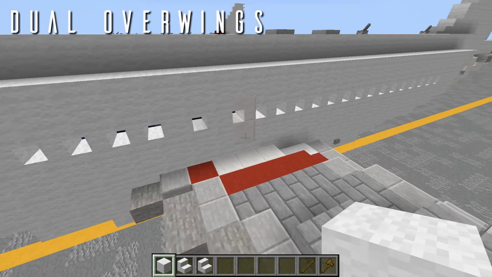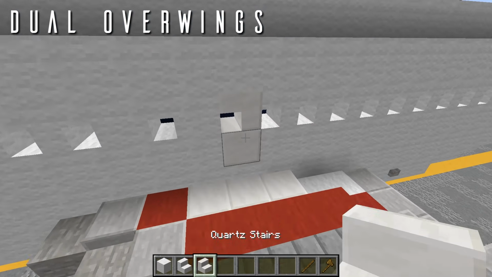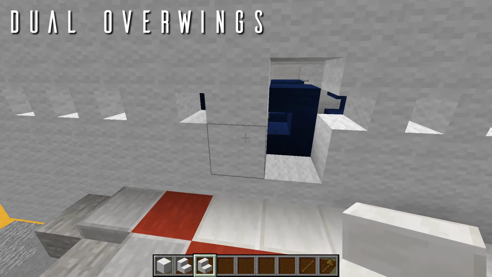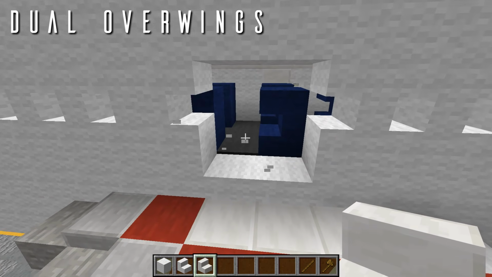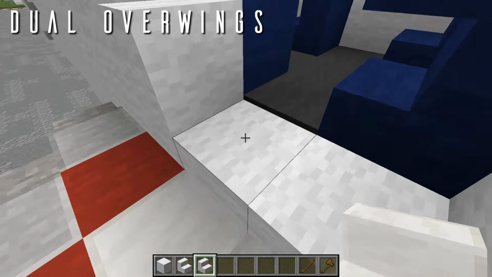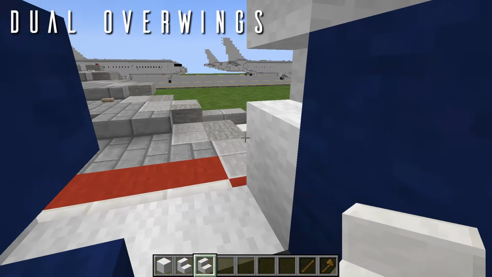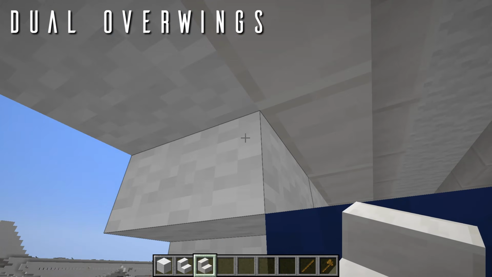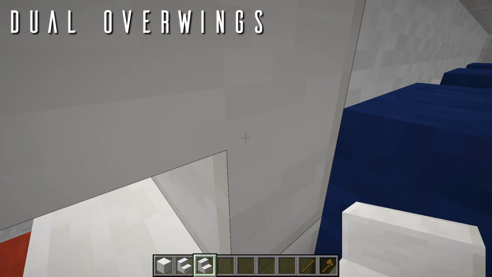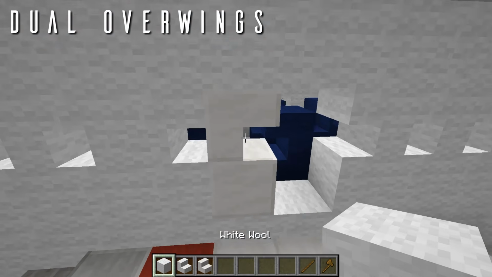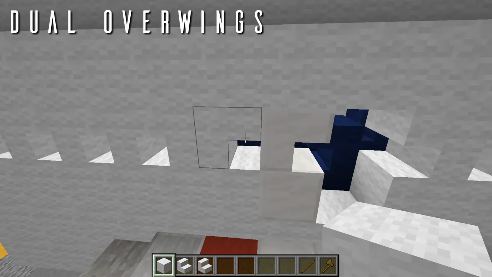Alright, so for the dual overwing exit configuration here, we'll be first clearing out this overwing exit right here, the two quartz blocks, as well as the two wool full blocks forwards from it right there. So for the first of the two overwing exits, that'll be going in this forward block there, we'll place an upside-down quartz stair facing in towards the center for the bottom bit, and then an upside-down quartz stair facing backwards. That'll finish off that door right there, and give the window space for it.